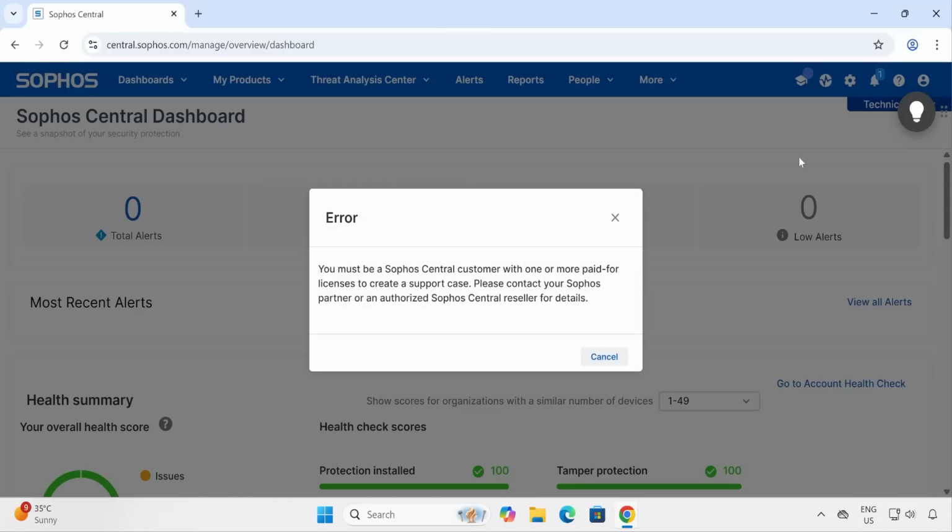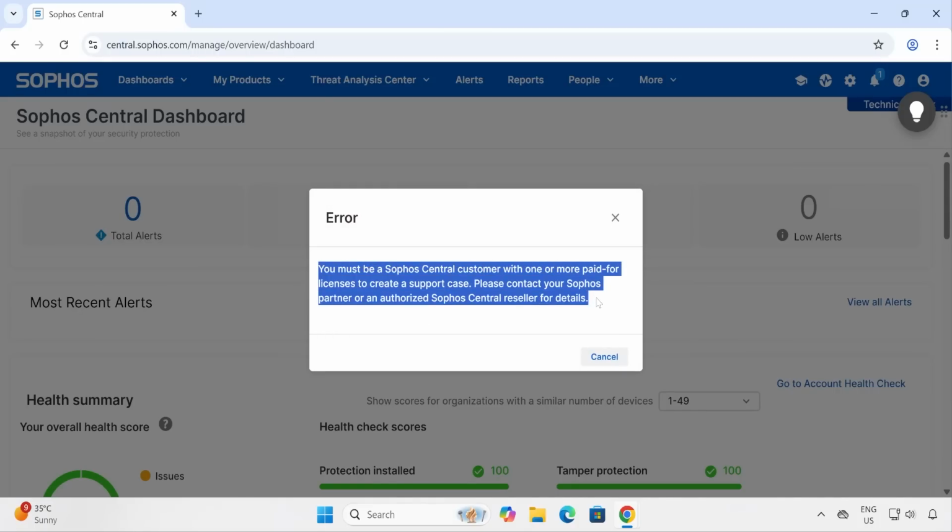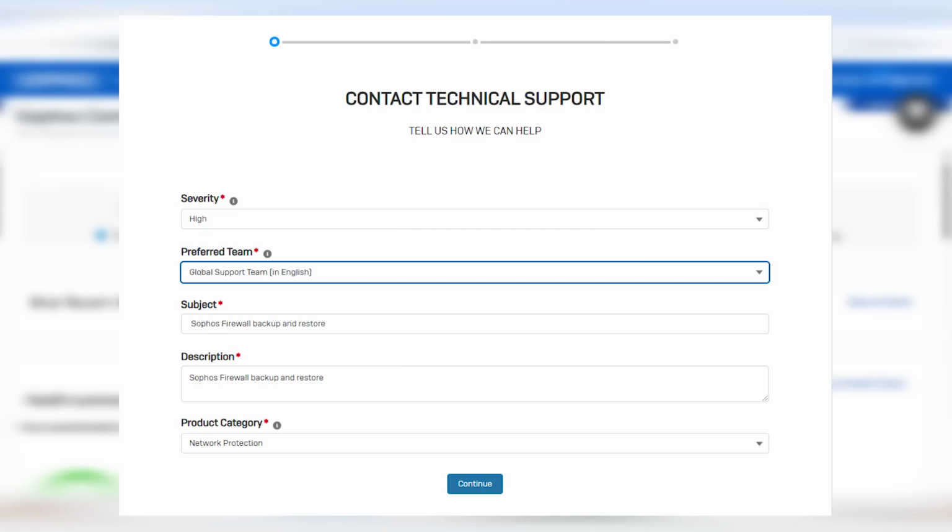Simply click on that. Right now I'm not licensed because I'm not a paid user, I'm using the trial version, so that's the reason I'm not allowed. But let me show you how exactly you can create the case and which type of options you will get. So guys, whenever you go to the support section page, this type of option you will see.